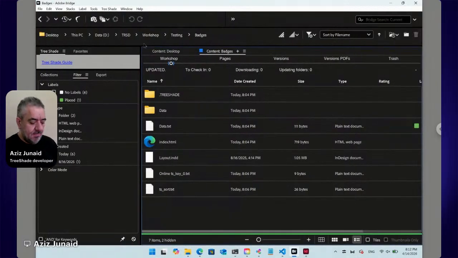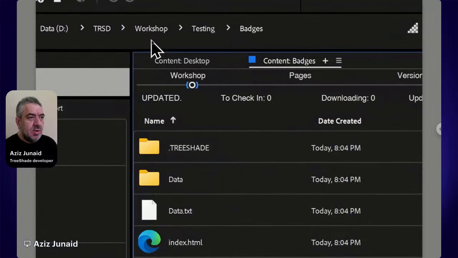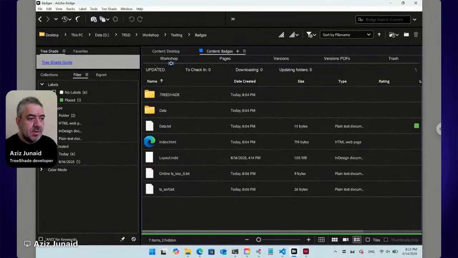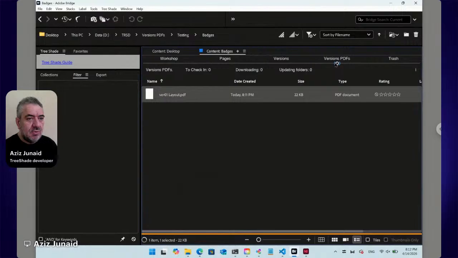So here you need to be assured that the root folder is workshop, and this green line indicates that. If you go to versions, you will have green, orange.